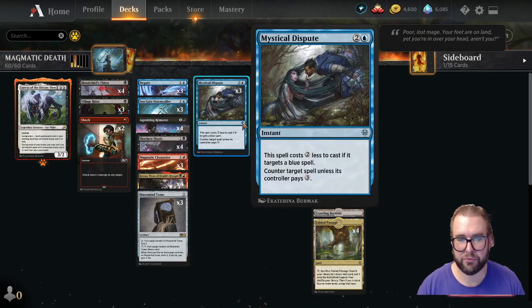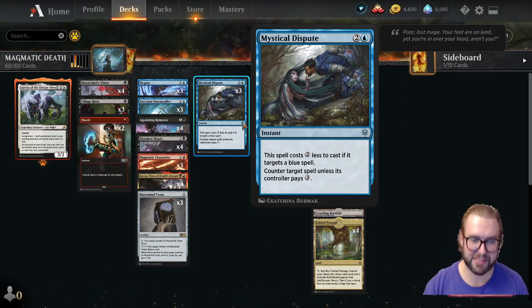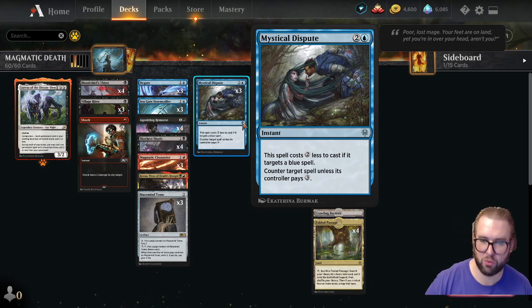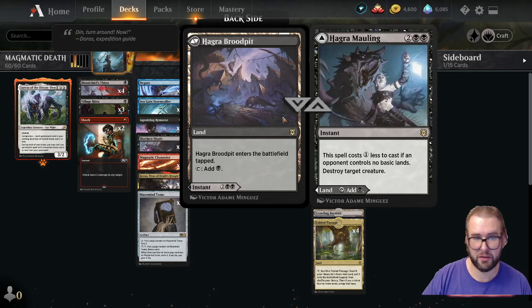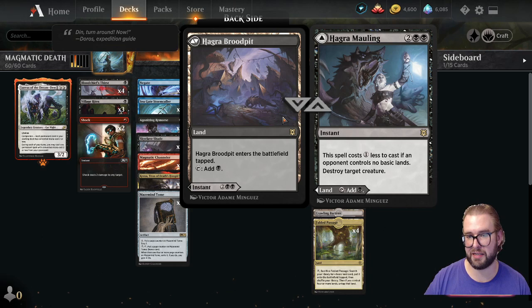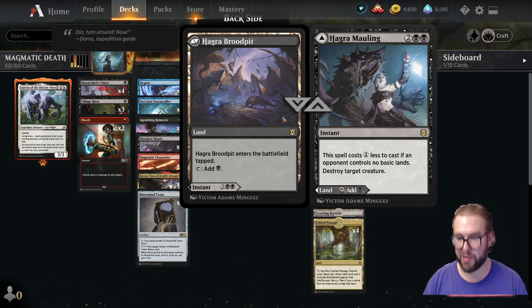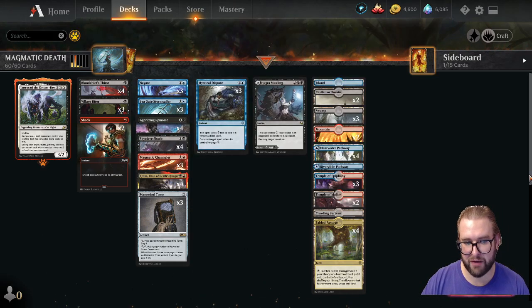Onto the 3-drops, we have 3 copies of Mystical Dispute at instant speed. This spell costs 2 less to cast if it targets a blue spell, and then counter target spell unless its controller pays 3. And then finally, 1 copy of Hagra Brew Pit or Hagra Mauling, depending on what our needs are. We could have it come into play tapped, and then it produces black mana, or we can cast it at instant speed. This spell costs 1 less to cast if an opponent controls no basic lands, and then destroy target creature. Other than that, we have our mana base here.